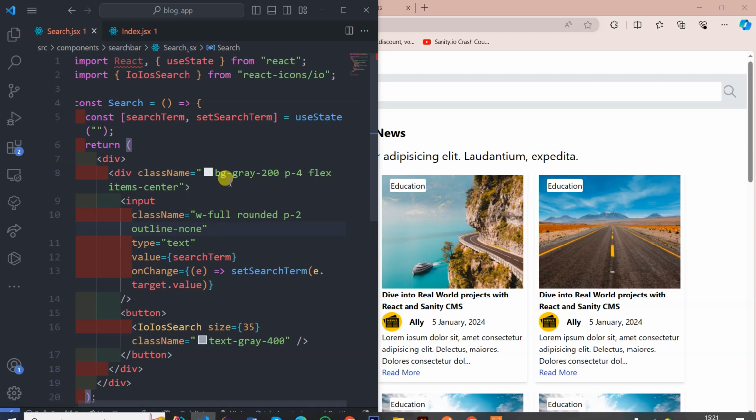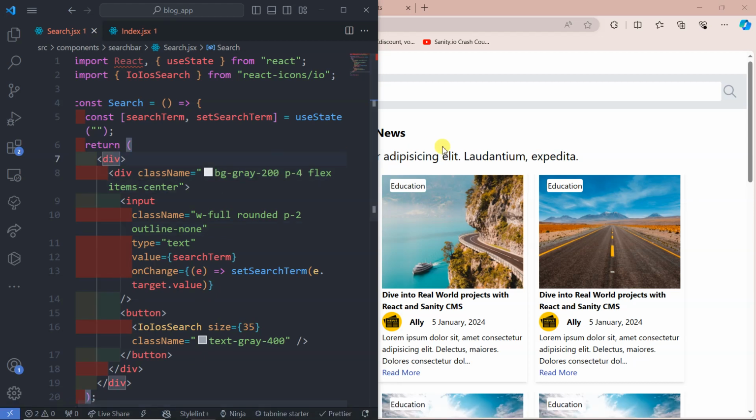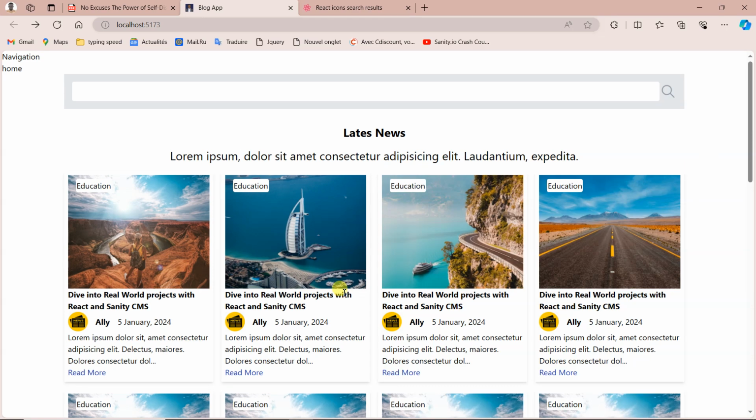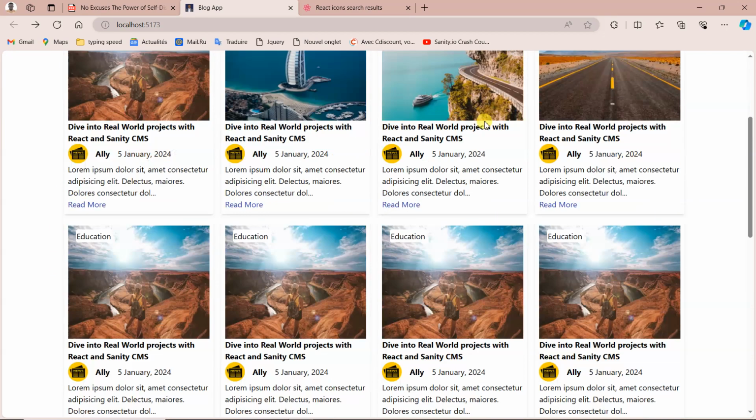That width is reserved only for this div up here. You can just give cn here by saying width of 10 out of 12, m-auto, so that they can follow the same line. You see, now they are on the same line with the blocks here. So it will depend.